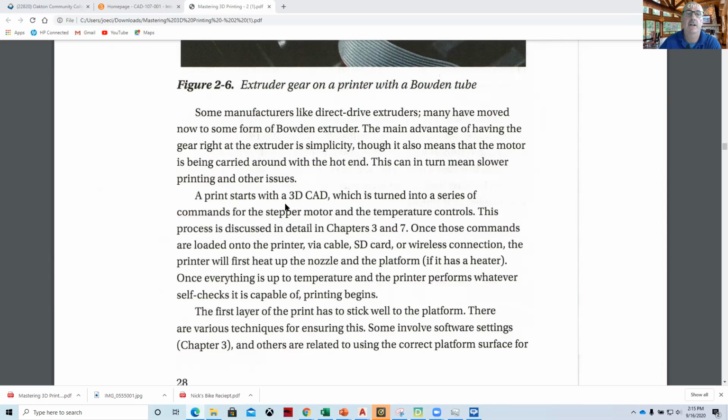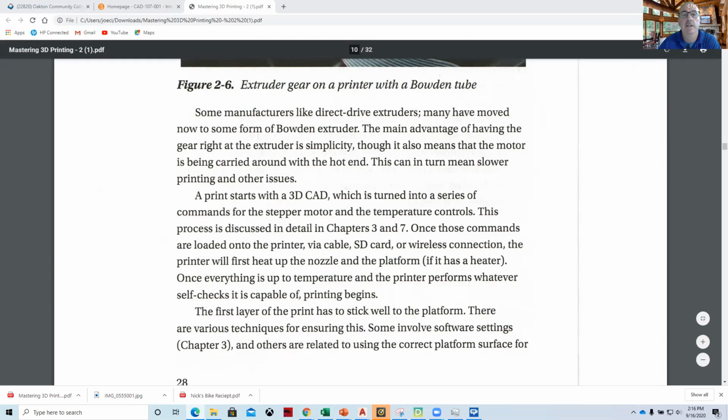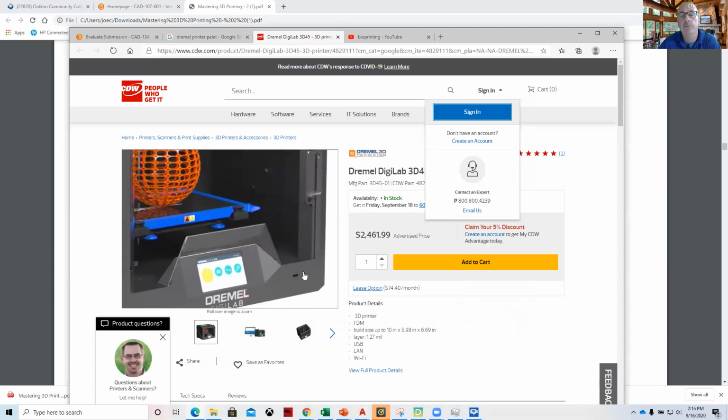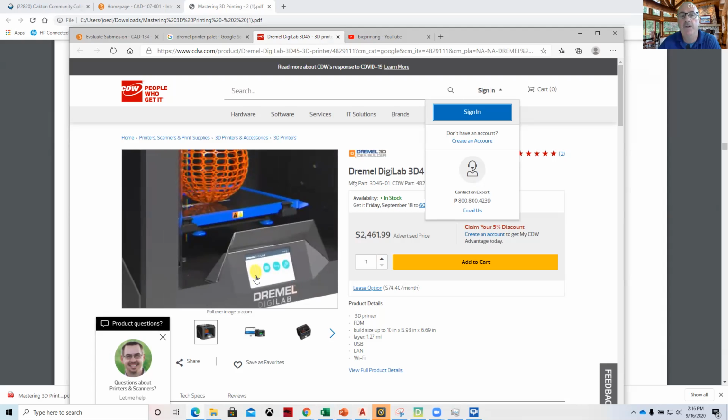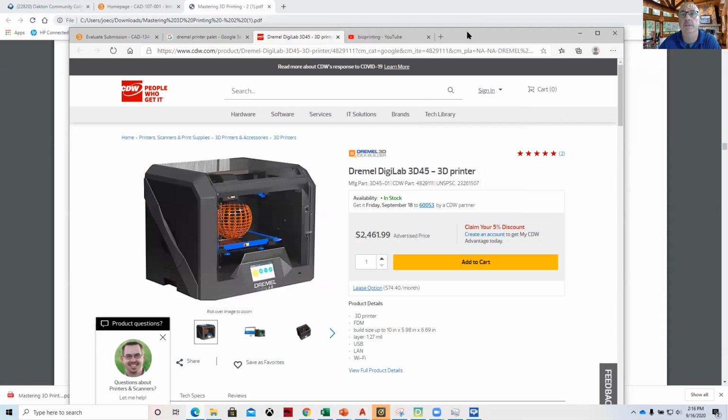Some other aspects about this technology is that we are using CAD quite extensively. As we work with these printers, it's a good idea to have a printer that doesn't need to be attached to a computer because you have to tie up the computer time. Most of them have an SD card or you can use a wireless connection. We'll often use the USB connection. It's just a little USB port right here. We can save our files as a G-code file, put it into the USB port, and then configure the file to be printed directly on the machine.